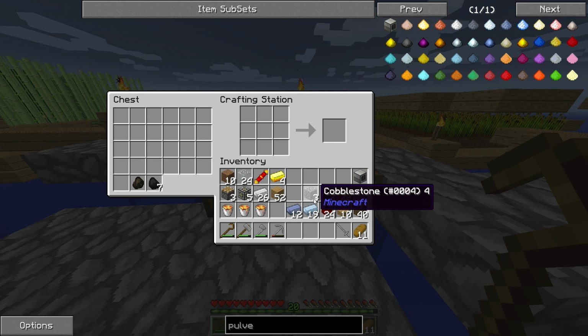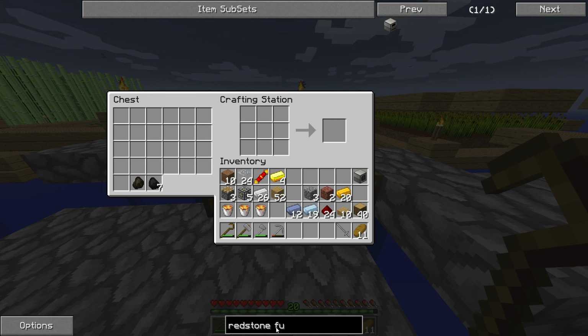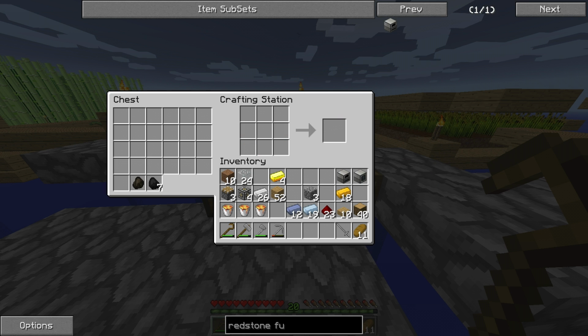The second machine we're gonna use is the machine used to cook the sand into glass, which is called the redstone furnace. Redstone furnace. And it's quite similar to the other one, it just uses bricks and redstone. We should have enough materials right away. Then we need an aqueous accumulator.